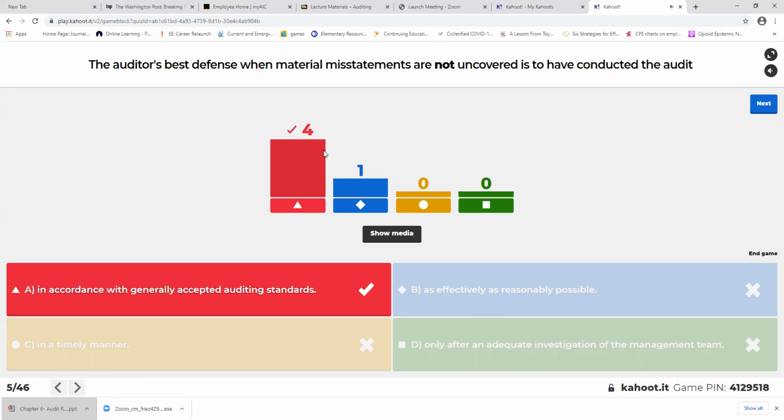Okay, so the best defense is that I followed the professional standards, right? When you think about negligence, the thing that always comes up is, did you act as a reasonably prudent person would? In this case, a reasonably prudent person, if you're doing a professional audit, is somebody who knows what the professional standards are. If you're following the professional standards and there's a misstatement, then it's a strong point in your defense, right? But if you've neglected some of them, or you've missed some, or you didn't pay attention to them, then that's where the issue of negligence comes in. But let's say you followed all of the protocols that you were supposed to as a professional, and there's still a material misstatement, then you've got a pretty good argument to make.